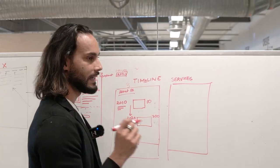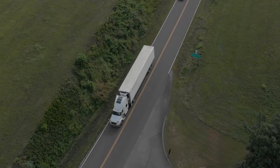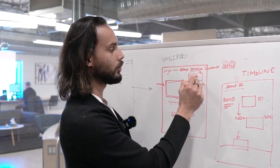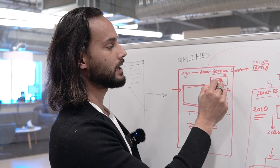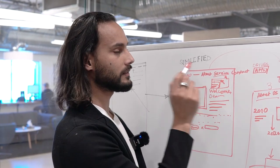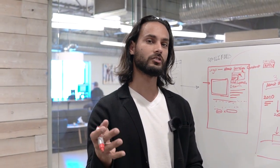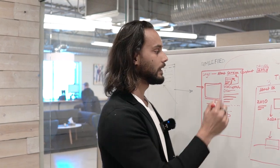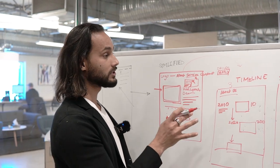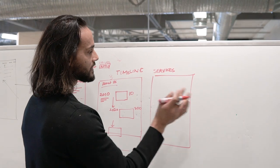Let me explain why. Let's say you run 3 different kinds of trailers, flatbed, drive-in, and reefers, okay? And you also do warehousing. If somebody comes here and they're only interested in drive-in, they're going to click here. They may see these other options, but they're going to look for what they're looking for, right? Because remember what I said earlier, a human brain is always trying to simplify things so it can digest and get the info it needs. So they'll go to drive-in, read about what you have, and then move on. Most of them.